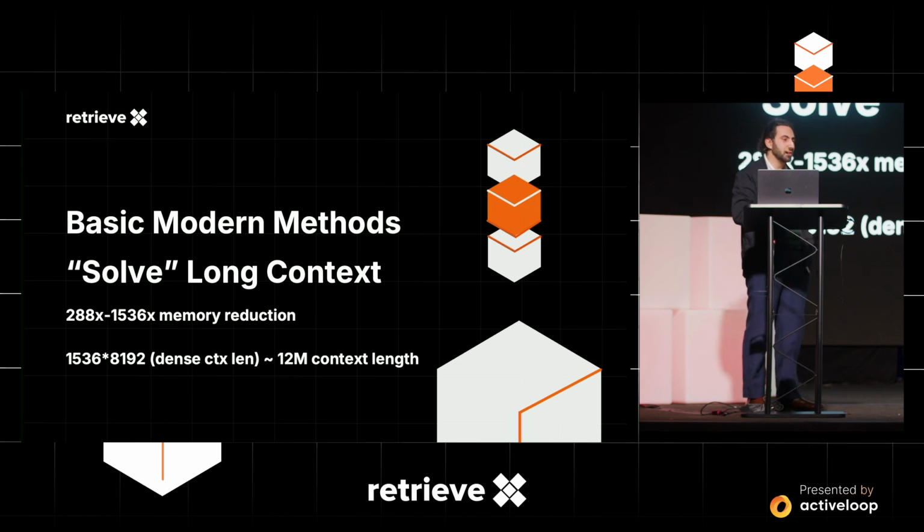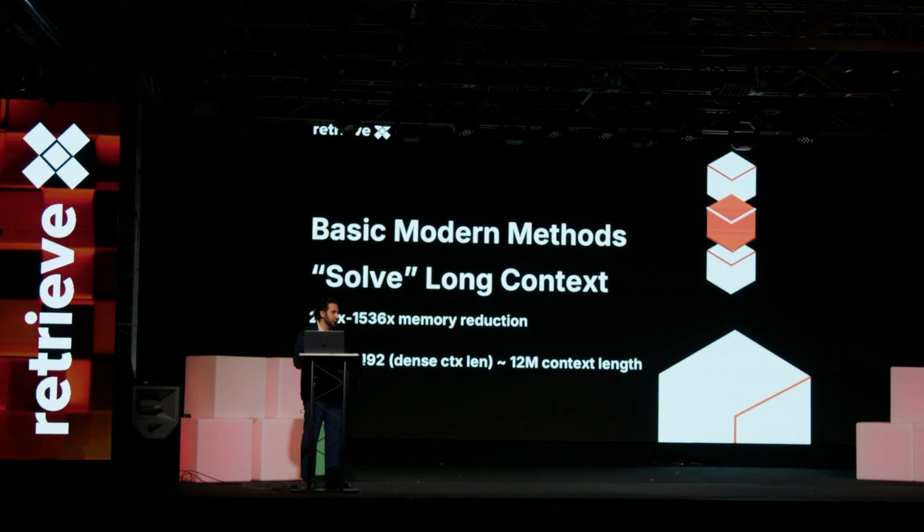So essentially, this means we can kind of trivially scale up to on the order of 10 million context length. If you folks follow the very long context models, you'll see that we're kind of around there. I think the Gemini Flash models can get up to 10 million context lengths. So this is very, very likely how they do it.